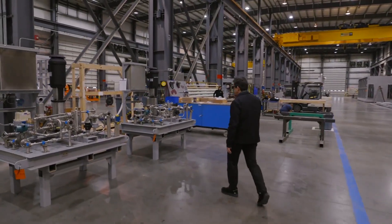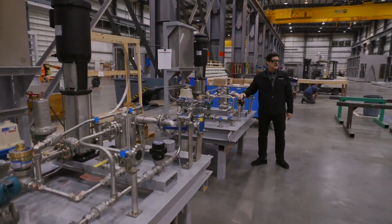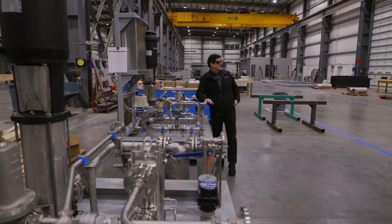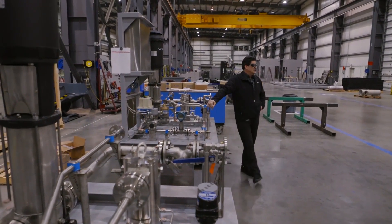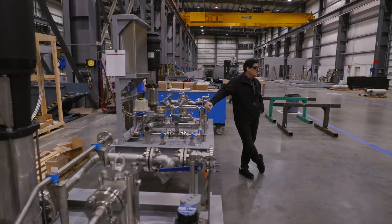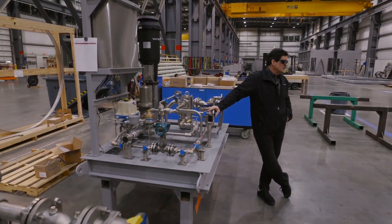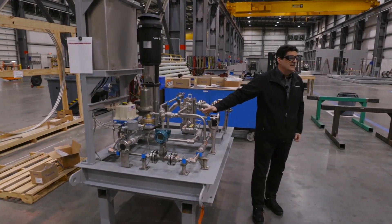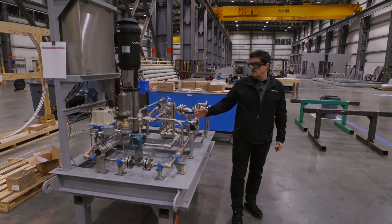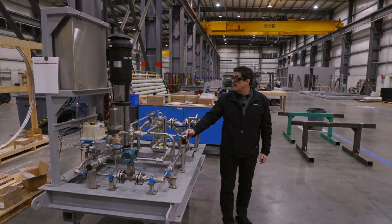This is our WISPA skid — Water Spray Power Augmentation. That's what you get if you let an engineer name your skid. It's low-pressure water injection, very similar to SPRINT. We've simplified the skid dramatically, cutting down on the number of connections as well as the number of devices on the skid. It's very reliable in a nice compact, small package — and again, all built here.